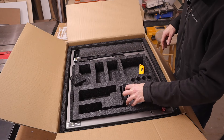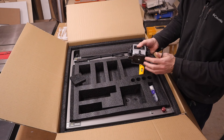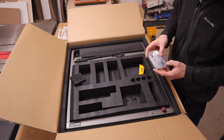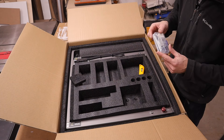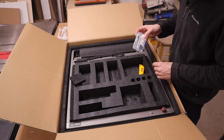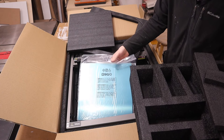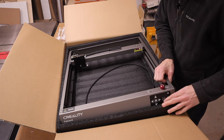We have the pump for the air assist. This is just like the other ones I've used before, so why change something that works. We got a little tool kit here — some wrenches, some screws, a little USB adapter. And it looks like there's a Velcro strap in there. The keys are in here too — I'll show you later why you need keys. They gave you a little piece of steel here to cut on top of. This is just a block to help keep everything in place. It's very well packed, I gotta say.